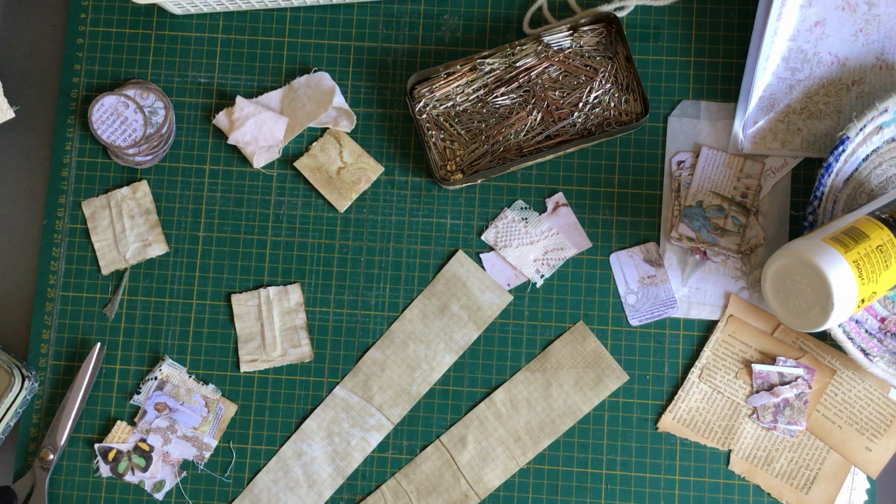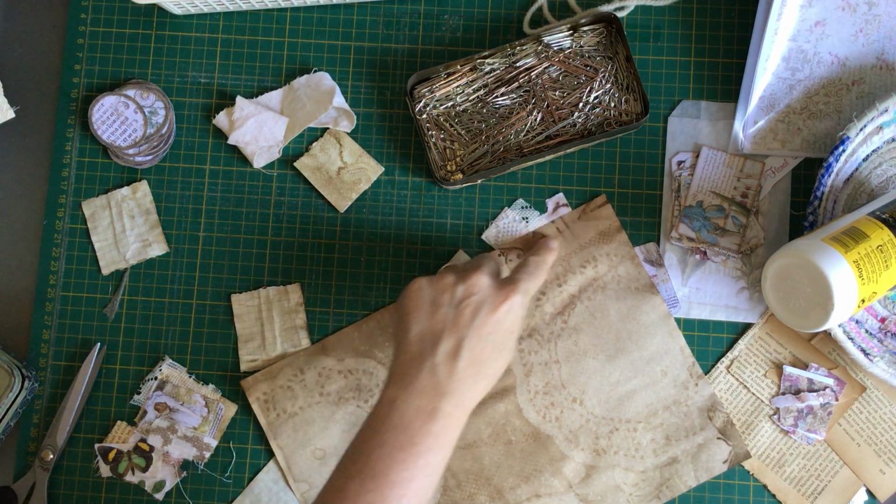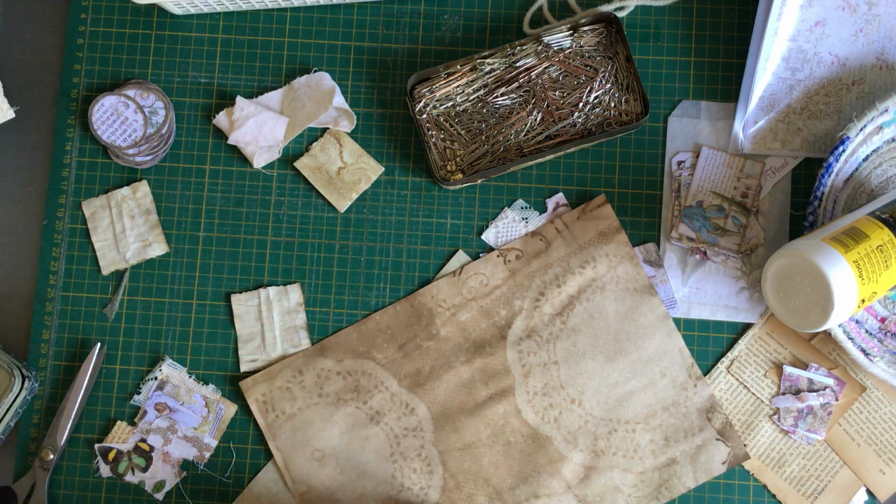I also did some with a stencil, and the stencil turned out quite well. So I'm not going to scan the one with the stencil, because stencils, I imagine, are copyrighted, so I don't want to get into trouble. I mean, there's a little piece of the stencil there. I don't think I'd get into trouble for that. I'm not scanning this one anyway. It's not in my scanning pile.